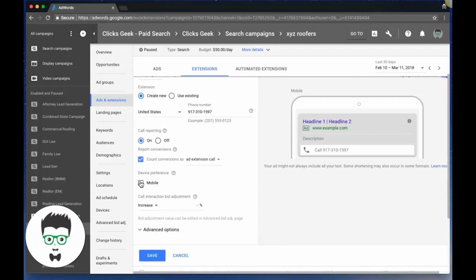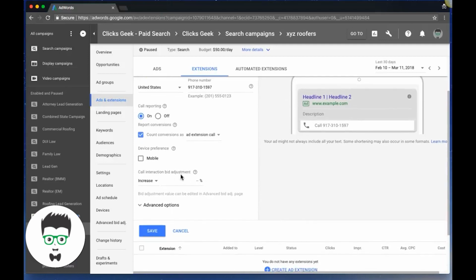But what we do, honestly, and there's a lot of people who do it differently, but we do too. So we'll create this phone number, and then we'll come back and clone it again and then make it mobile. So we have one for desktop and one for mobile, and just let Google decide which one's more relevant at the time to show. And that's always worked out really well for us.